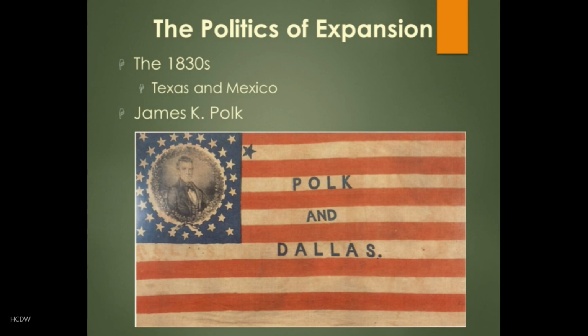So after Polk won the election, the president leaving office, John Tyler, actually oversaw and ushered in the annexation of Texas. He pressured Congress to admit Texas as a joint resolution, which required a simple majority rather than a two-thirds majority required for a treaty. So one of John Tyler's final acts was bringing in Texas.